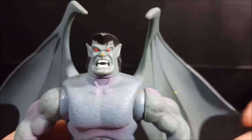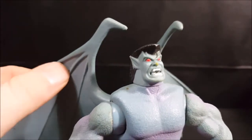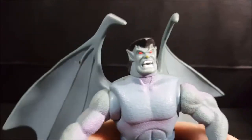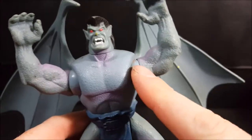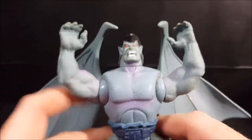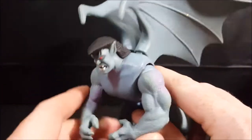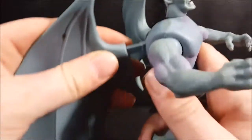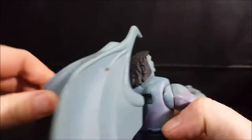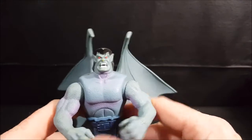As you can see there is some paint wear on it — it's an old figure, it came out in 1995 at the height of the Gargoyles animated series fandom. This looks like it may be one of the first styles of toys to have the ball joint at the arm, so that when you move his arms back and forth his wings will flap. His wings also detach — they did come in the package detached. I'll show a picture of the packaging right now.